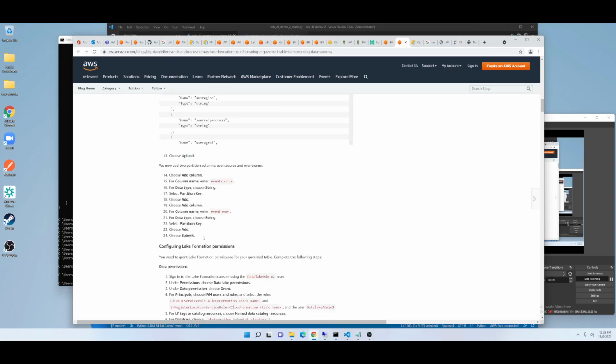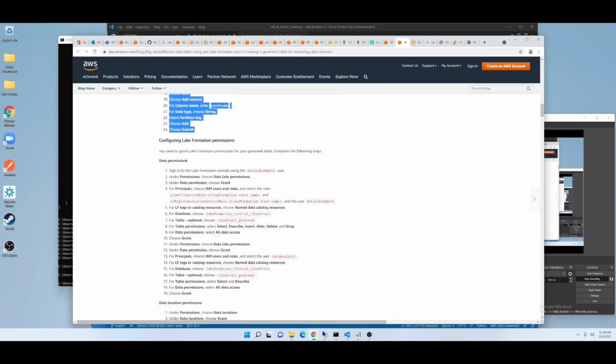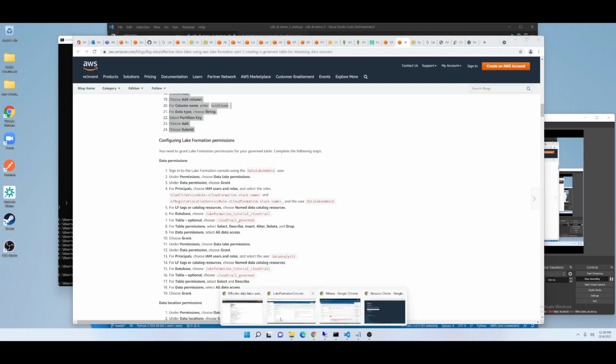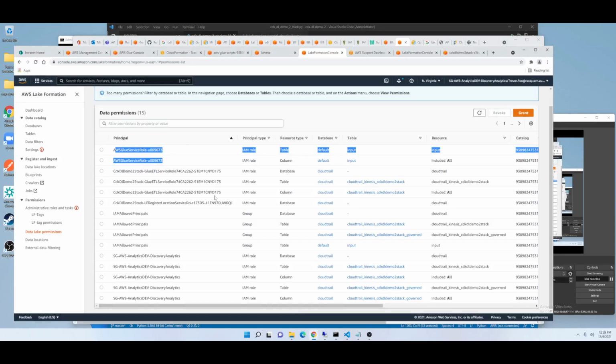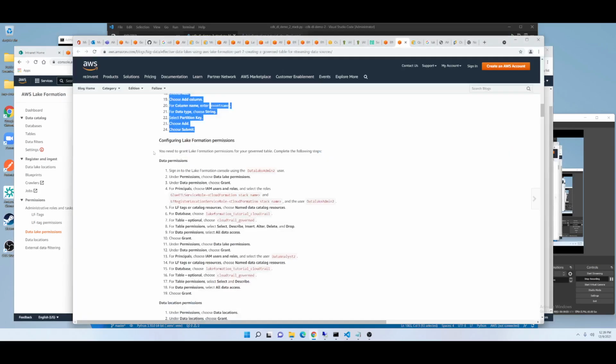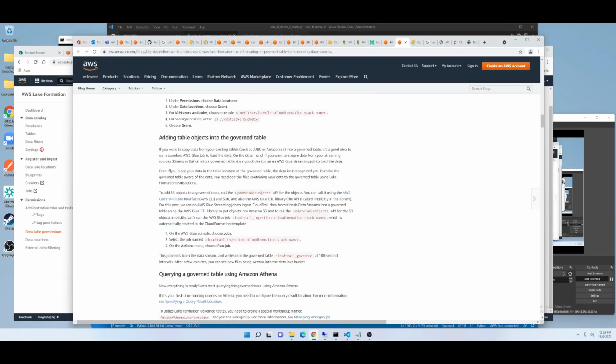So that goes through all of this. It goes through the process of setting up all the permissions. So in the previous session, I covered how Lake Formation manages a separate table of permissions. And that was here. So this has all been set up. Then we come back to here. So that's all the permissions.